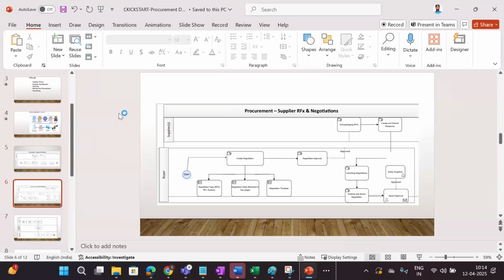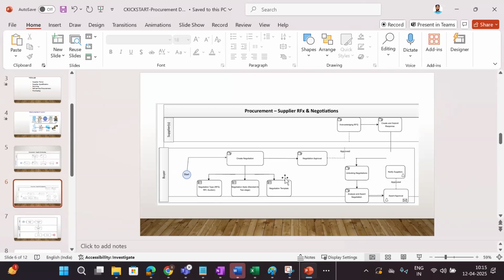So this is one thing, and the next process talks about the negotiation, which is nothing but the sourcing module that we use in cloud. This talks about how you create a negotiation, and for creating a negotiation, you use different negotiation templates. You can also have different styles, the standard and the two stage. We'll have deep dive sessions on these as part of negotiation. It also talks about the types of negotiation, like the quotation, the auction, or just for information.